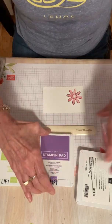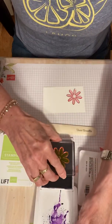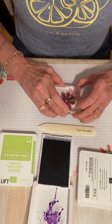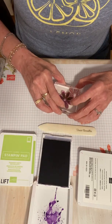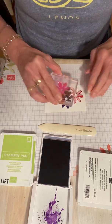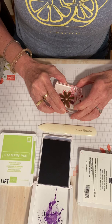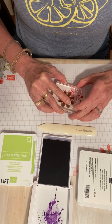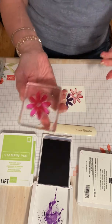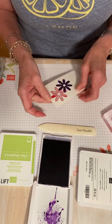All right. So I'm going to use Gorgeous Grape next. And I'm just going to stamp that. I want to get it like right here. Oh, did I not? Ugh, Trevis. Didn't quite get the whole thing there. Didn't put good pressure on it. That's the glory of clear stamps. You can line them back up. Okay, now I'm going to take this off gently.